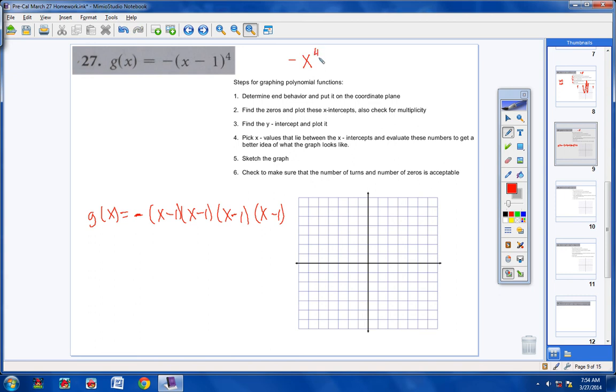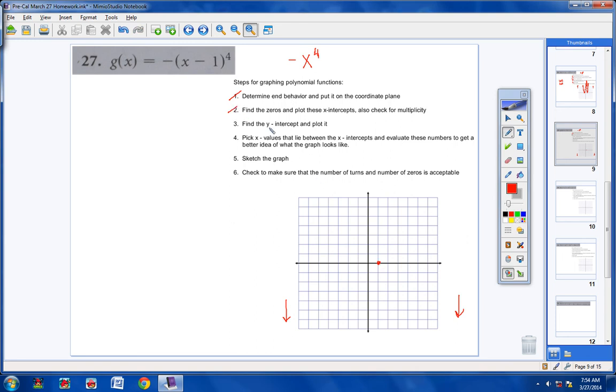Okay, so your degree is even and your lead coefficient is negative. That means the graph will go down to the left and down to the right. Okay, step 1 done, just like that. Step 2, find the zeros. Okay, they've already factored it for us. Positive 1 for this group, positive 1 here, positive 1 here, positive 1 here. Your multiplicity would be 4. That is an even number. So we know this 0 of 1 is going to be a tangent intercept. So I know I have a 0 at positive 1, so we're going to go ahead and put that right here, and that's done.